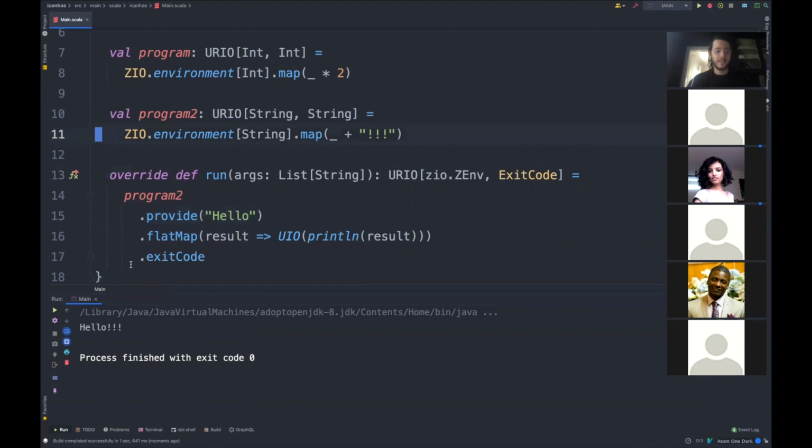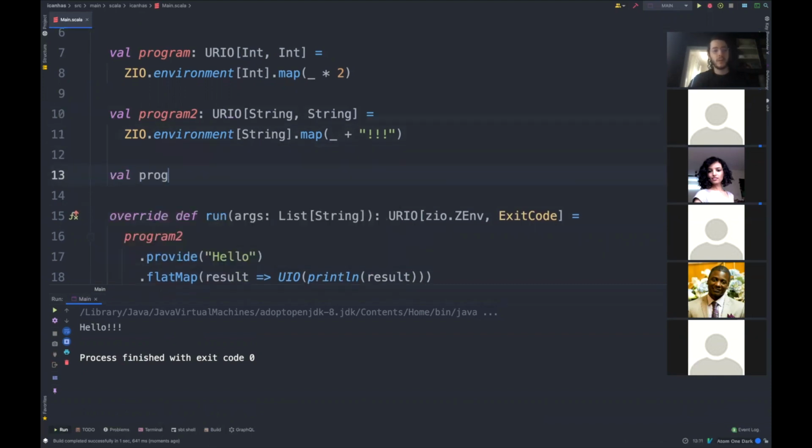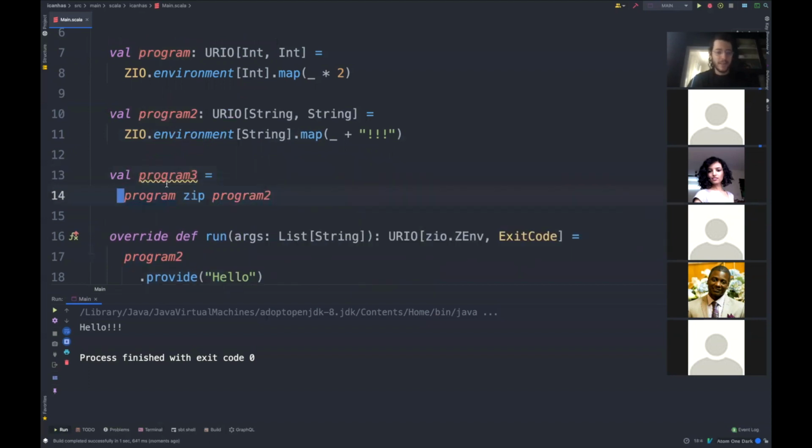Okay, so that's the same thing, but for program3, we can call program zip program2. We can zip them together, and one of the reasons why we refer to ZIO as composable is because it intelligently combines all of these parameters. So the output types get combined, they get tupled up. So we're zipping the outputs together. And then how do you combine the input types? Well, the best thing that you can really do is with them together.